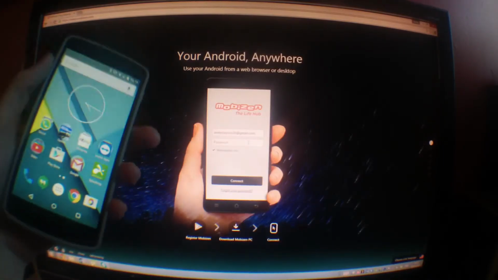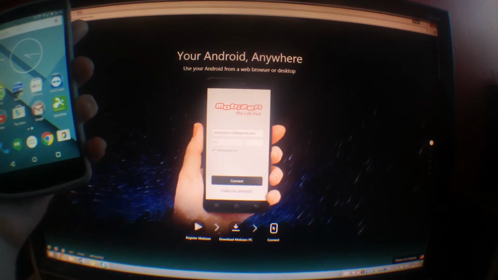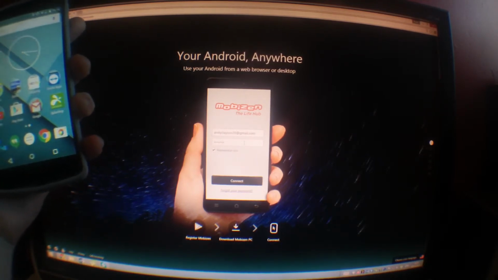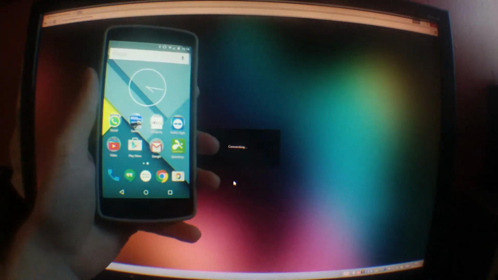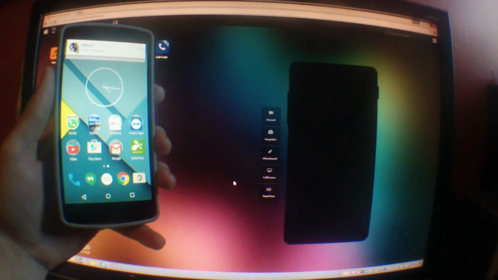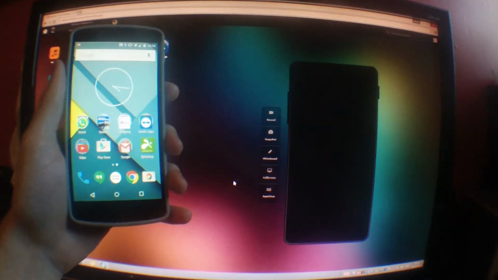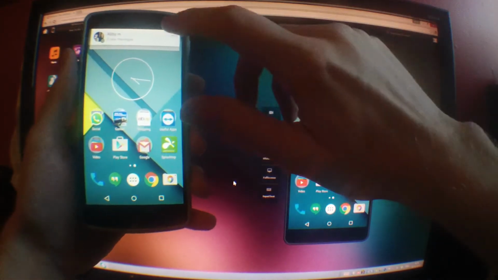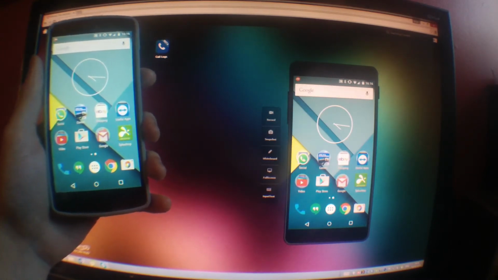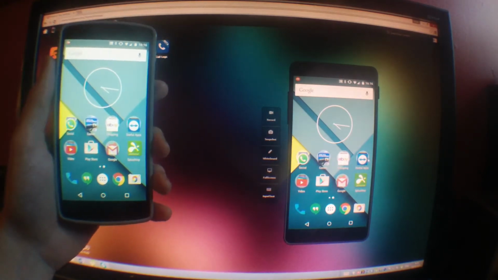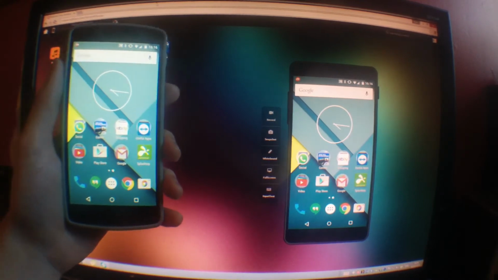Okay, so the phone has booted back up, so let's log in. Connected. Okay, and as you will see here, we haven't got any control. So I'll just repeat that process again.